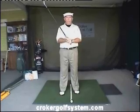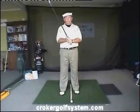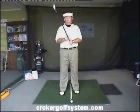As a first step to building a good golf swing, you're going to look at the grip. The grip to a golfer is the same as the steering wheel, the accelerator and the brakes would be to a car driver. Just imagine driving a car without one of those three elements in place. Well, when we're learning the golf grip, it's just as important to learn the correct grip, otherwise you're going to be out of control.